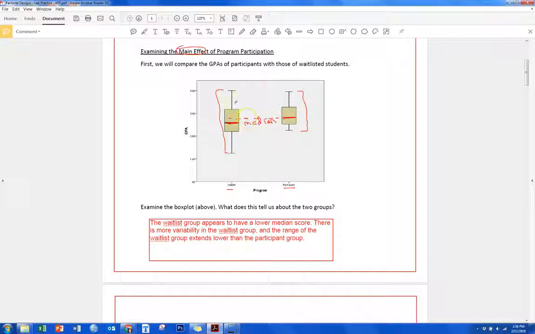Okay, so just looking at this by itself, it does seem to suggest that the intervention may have been somewhat successful, but we still don't see a big difference in the average score, but something appears to be going on. So this tells us there may be a little bit more to the story. Something else is contributing to the student's success other than just the program, but for some students it does appear to be successful, right? Because no one has very low GPAs in the participant group.